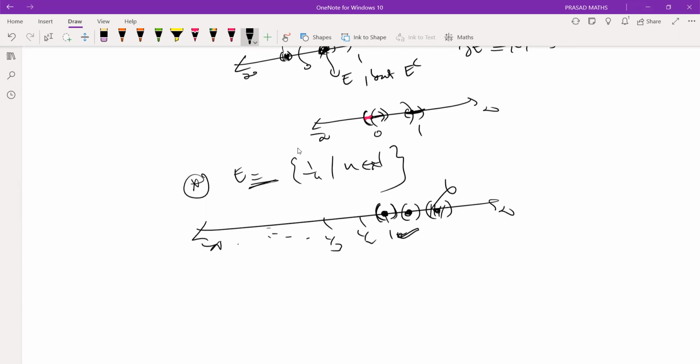Yes. So this neighborhood intersects the set E, and of course the complement also, because this is the right region and left region. Therefore 1 is a boundary point. Is the middle point a boundary point? No, it intersects the complement, but should not intersect the set itself. Is 1/2 a boundary point? The answer is yes, because it intersects the set itself as well as the complement also. Is it a boundary point? The answer is yes, because it intersects the complement as well as the set.